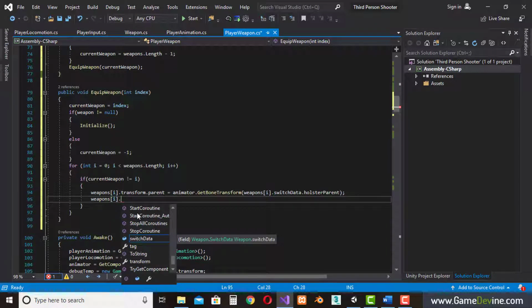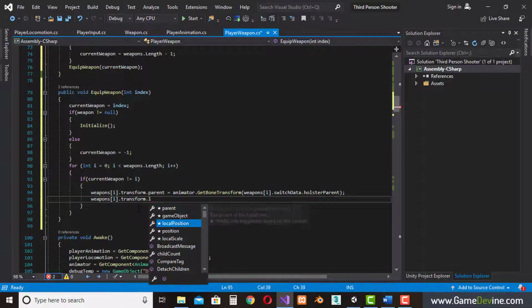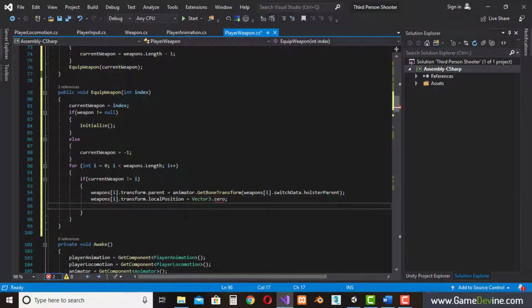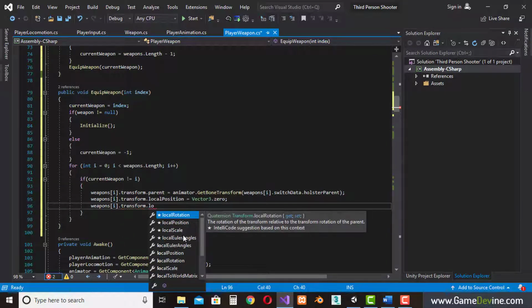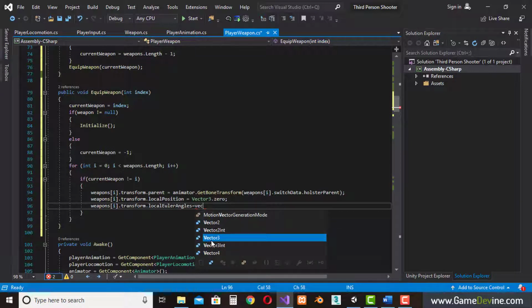We make sure the transform dot local position is equal to Vector3.zero, and we'll make sure the rotation and position of the root weapon, not the model, the root is gonna be 0, and the rotation, of course, let's do the transform dot local Euler angles, also gonna be Vector3 zero.